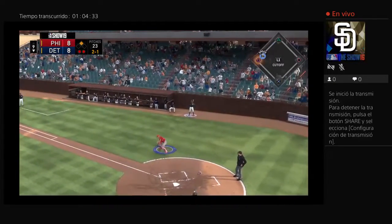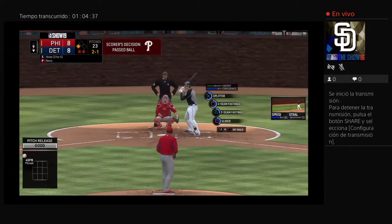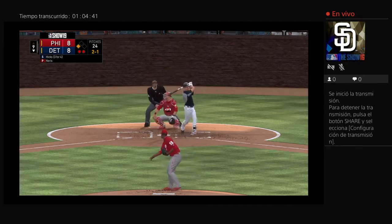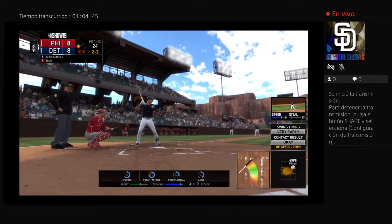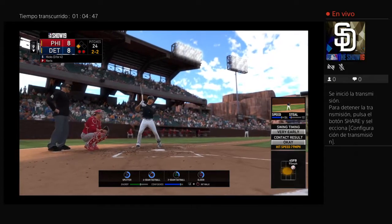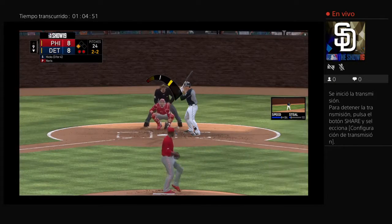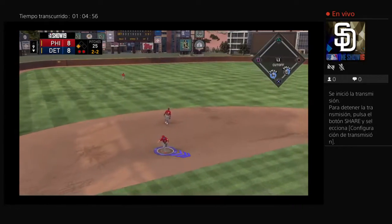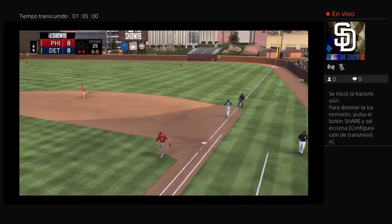Pitch is mishandled behind the plate and it bounces away. And the recovery will not be in time as he's into third on the passed ball. A little early, and now it's even at 2-2. He's set. The 2-2. Slow little grounder left side. Gosselin is up with it. Throw on to first gets him, and the side is retired.